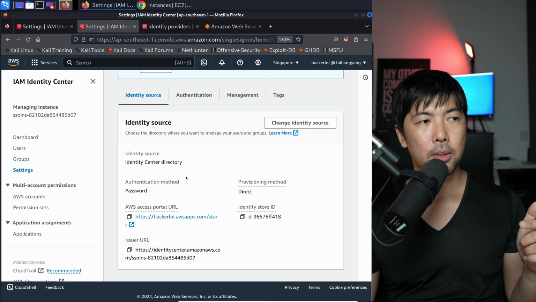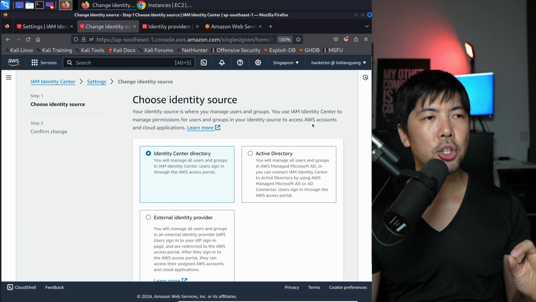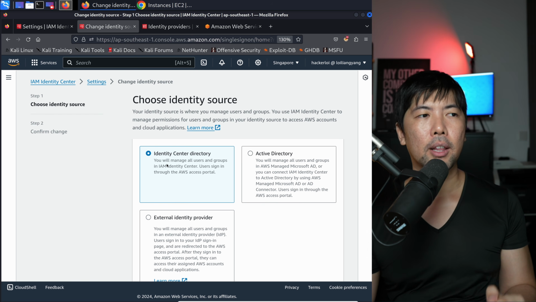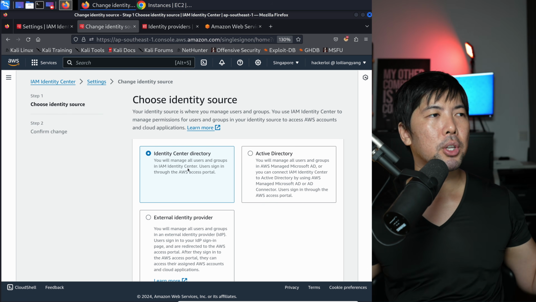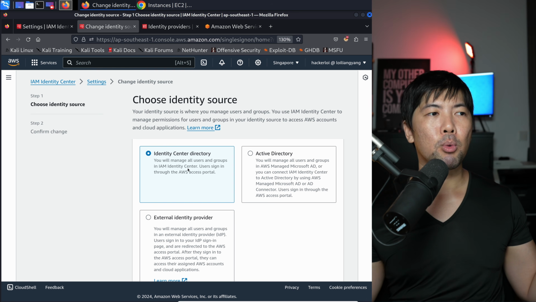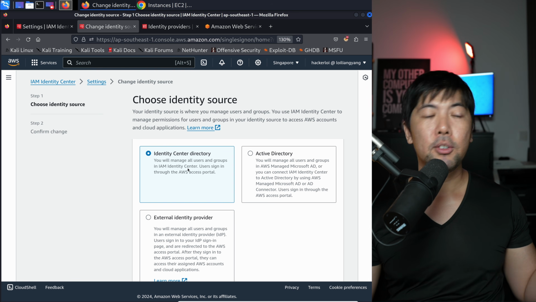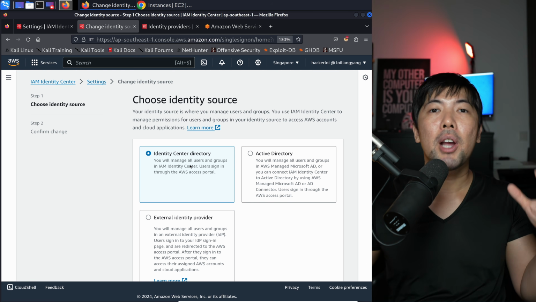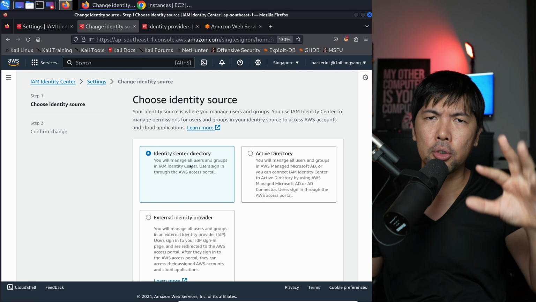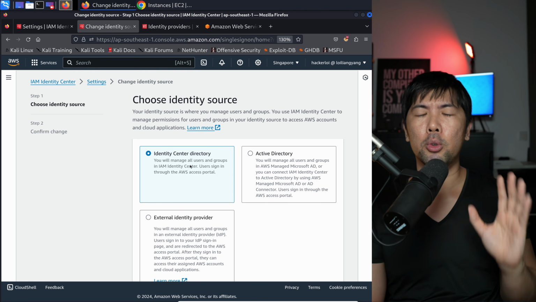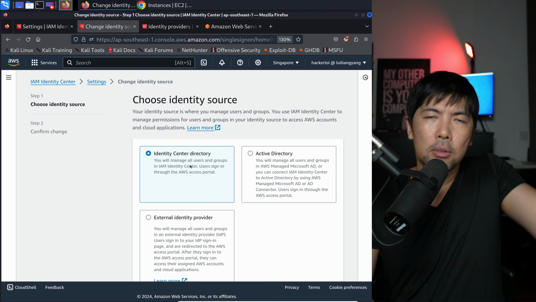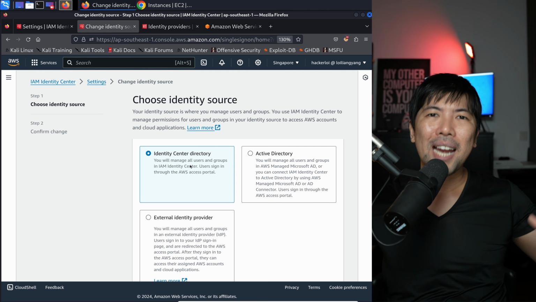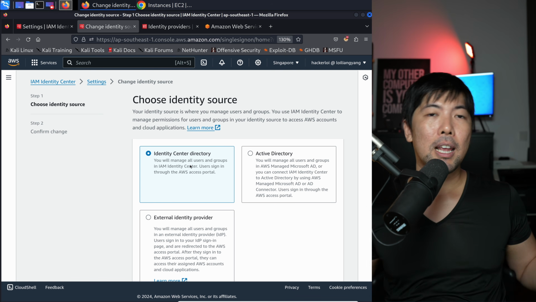Going back to settings, there's also something really interesting: we can change our identity source. So in this case, we're using the Identity Center's directory. All right, so all the users, all the management of groups, all the permission sets will be managed directly from here. And we can easily change this over to something that you already have. So perhaps you have an existing identity provider where you have all this list of usernames, groups, and so on, all these users, and you want them to be synchronized over into AWS IAM Identity Center. And then after that, you manage its permission sets. Okay, so that can be done too.